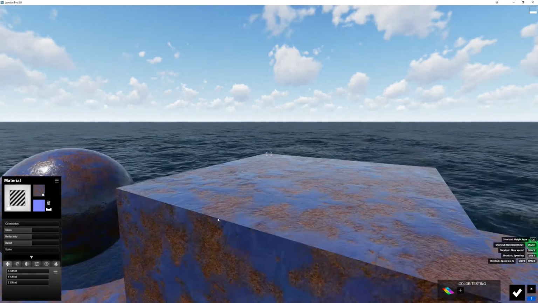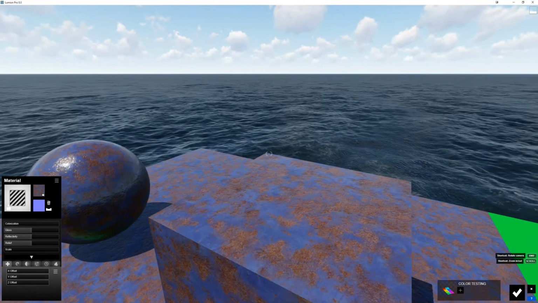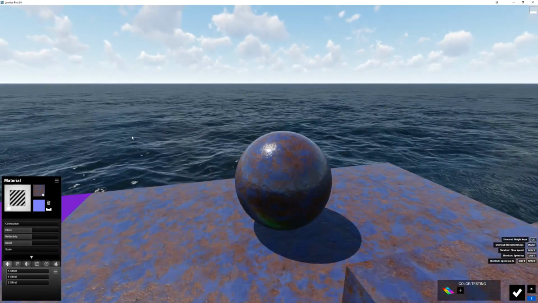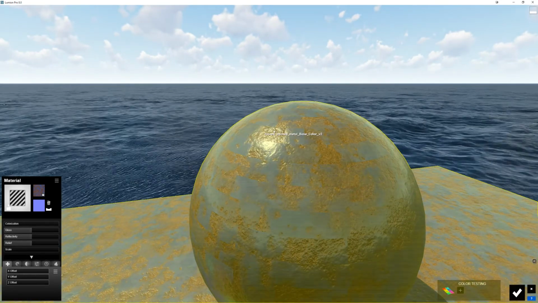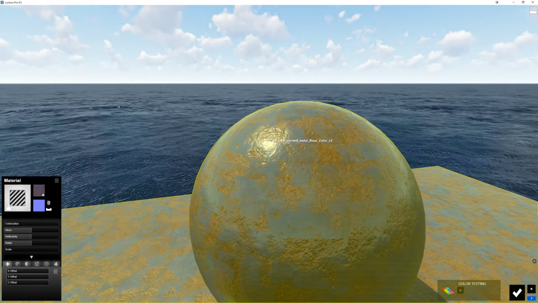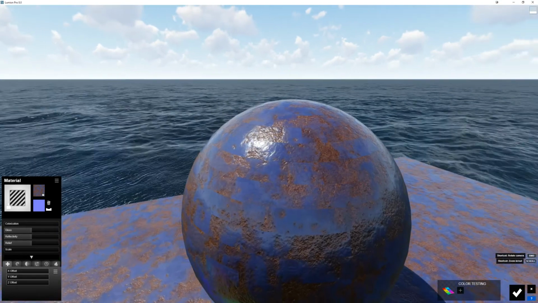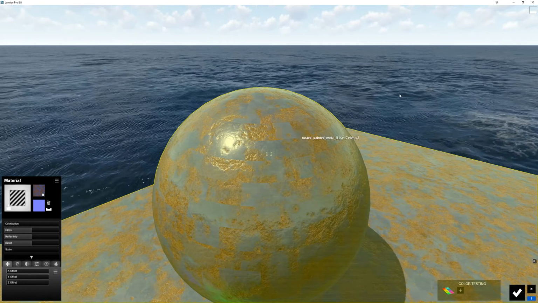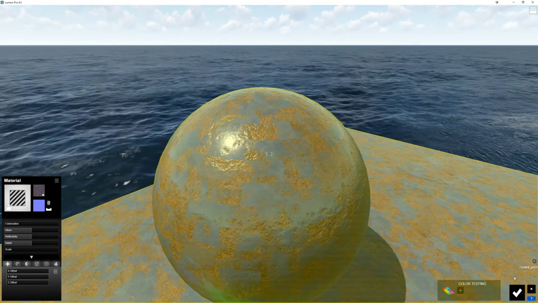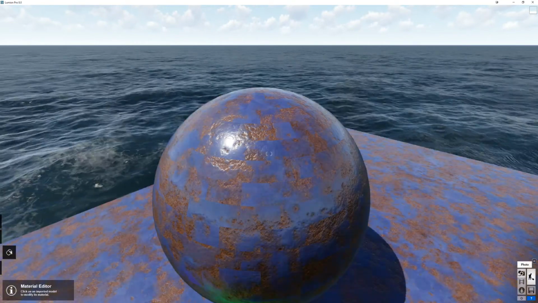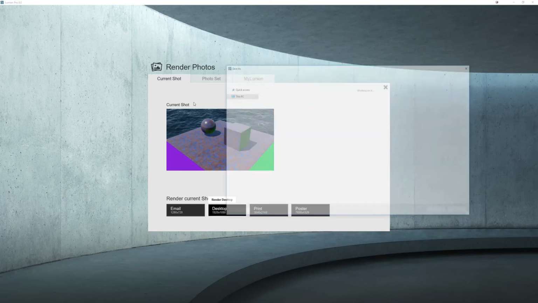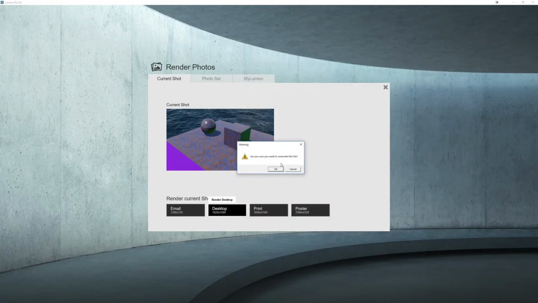So you can create these normal maps on the fly, which is pretty nice, but we're still going to have some reflectivity across the whole thing. It's a little bit better, especially you can see it here on this ball, that the sun is being broken up because of the recess. It's a little bit more solid here on the paint and broken up here. So just instantly doing that, we're already getting a better material. We'll save that, go to photo mode, back to our same scene, and we will export this one out just so we can do comparison. I'll call this one A2.